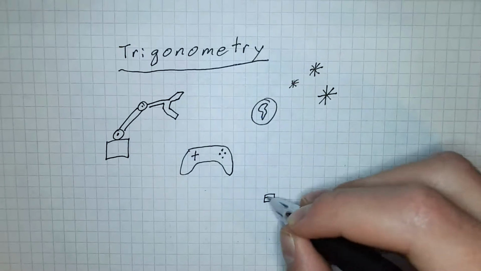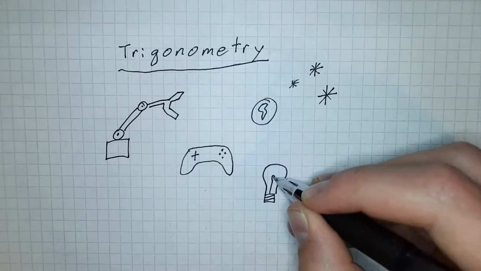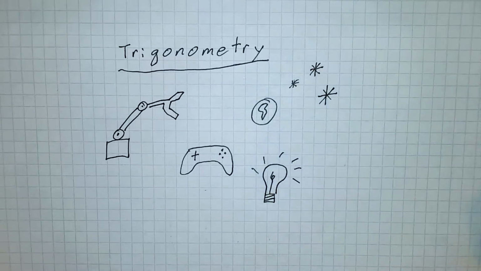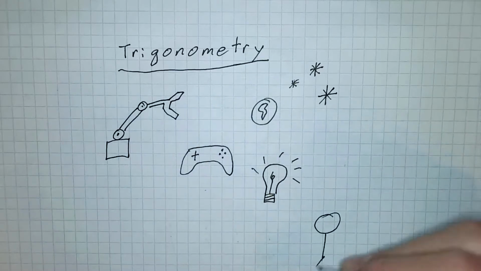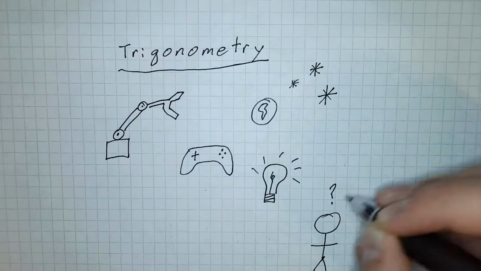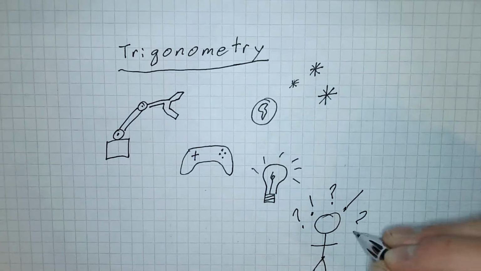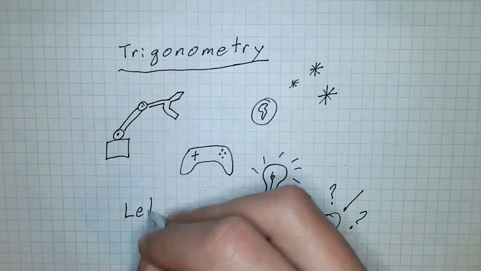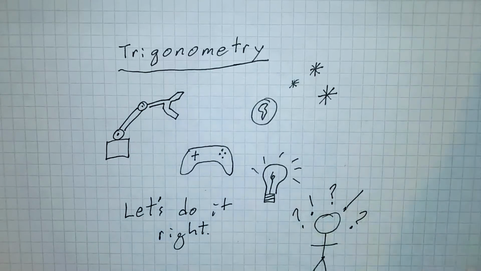And trig is simply essential to our modern understanding of light and the physics of how it moves in waves, and electricity as well. The thing is, though, trig gets a pretty bad rap. I bet you know people who came out of high school saying, I hated trigonometry. It made no sense. The class was boring and confusing. These are issues that I want to try and clear up today. So let's do some trig the right way and see how we can graph the different trig functions better.